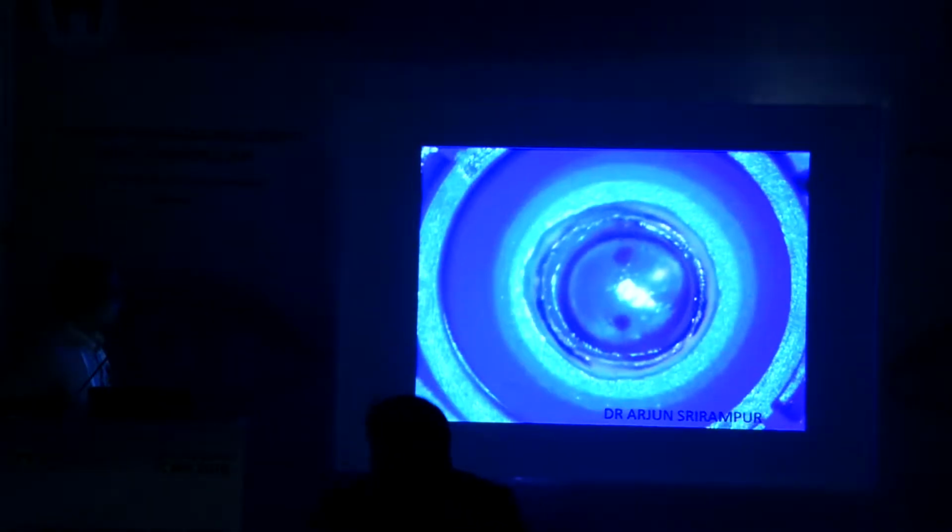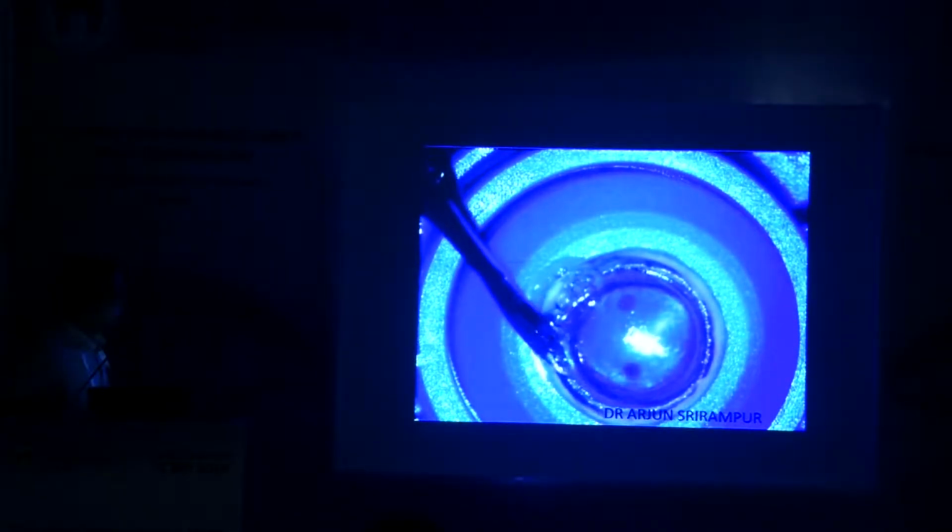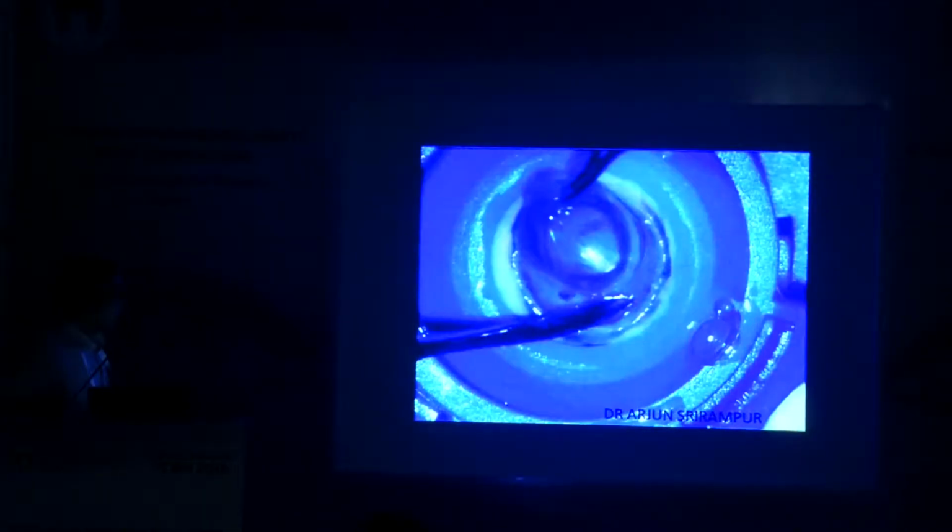Then the superficial flange tissue is cut with the Vannas scissors, again all around 360 degrees. So this is the way the superficial flange is cut. Then with the MVR blade, the anterior chamber is entered at one point at the limbus, and using Vannas scissors, the cornea is cut all around 360 degrees at the limbus.